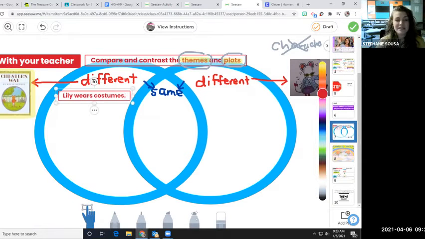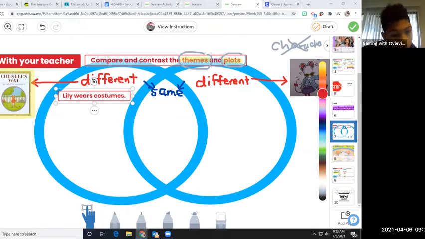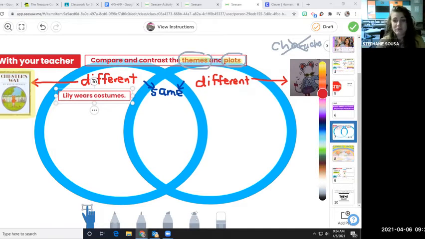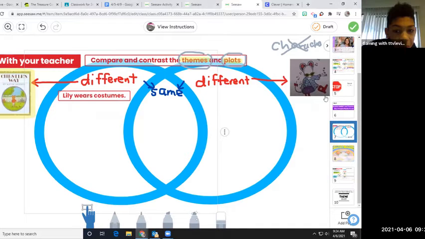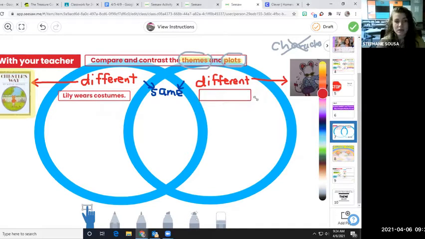What else is something that was different about Chester's Way, an event or a theme, something we can learn? Levin? That in Chester's Way, Lily didn't have a purple plastic purse. There was no purple plastic purse. That was a very big deal inside of Lily's Purple Plastic Purse. It was the title, right? So what we want to do there is we want to put that over here on Lily's purple plastic purse side.